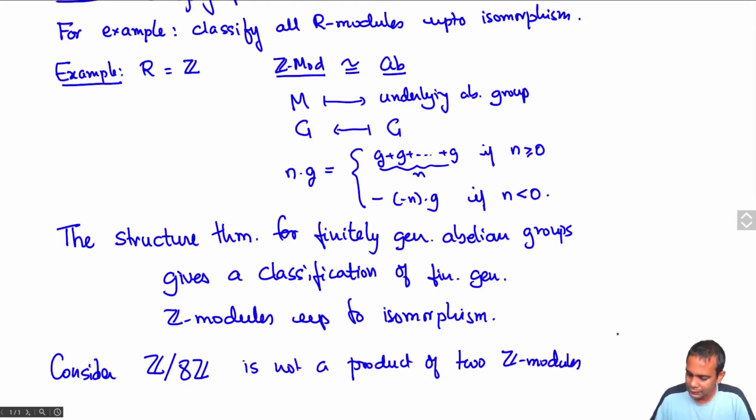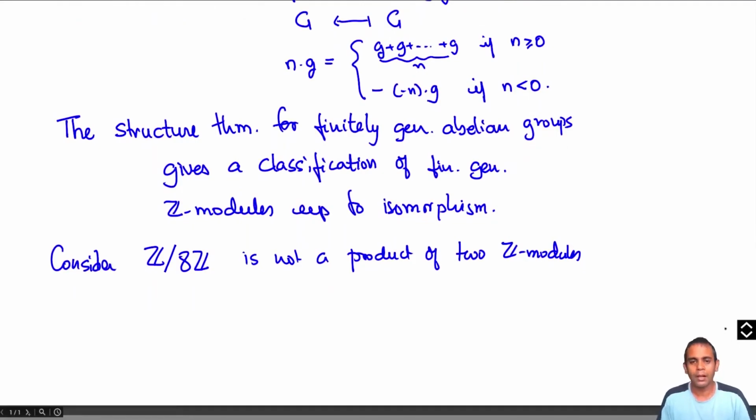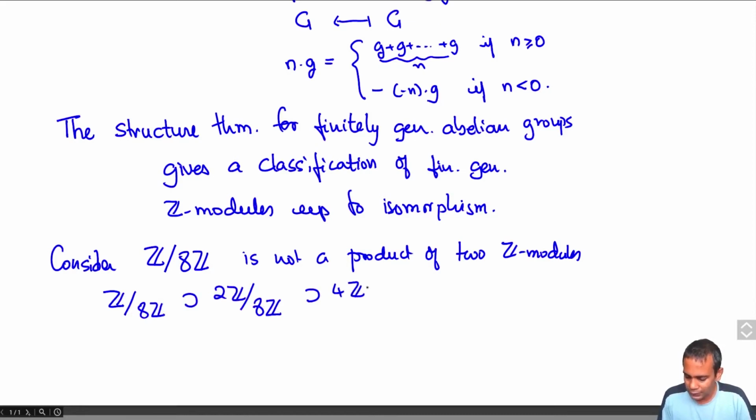So in some sense, it is a building block for the category of Z-modules. But on the other hand, it's not the simplest object that you have. This Z/8Z contains, for example, 2Z/8Z, multiples of 2 inside it, and that in turn contains 4Z/8Z. But that is a maximal submodule and there's nothing else. So this kind of breaks up this Z-module into smaller and smaller pieces.